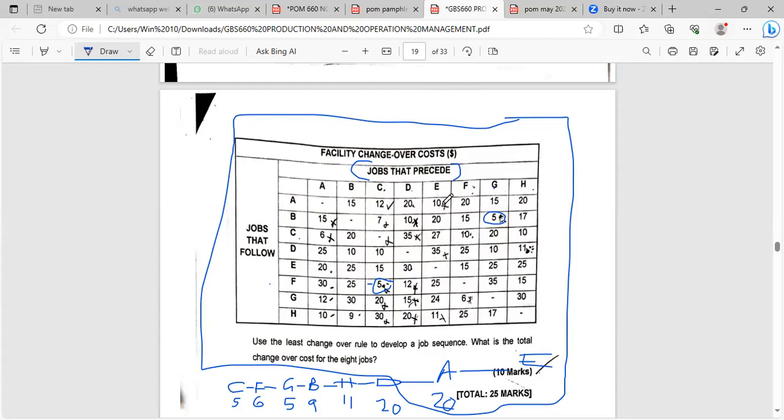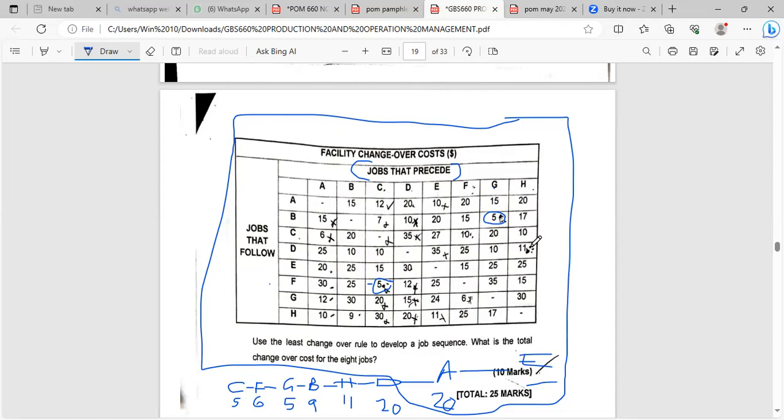So in E, the smallest cost in E is what? You start checking. It is 10. A has already been worked on. 11, H has already been worked on. Build up, you go to 20. B has already been worked on. Build up, you go to 24. G has already been worked on. Go back to 27. C has already been worked on. Go back to D. D has already been worked on. So yes, dash.